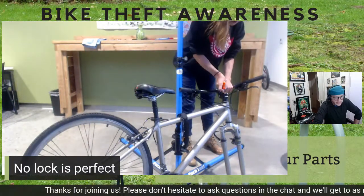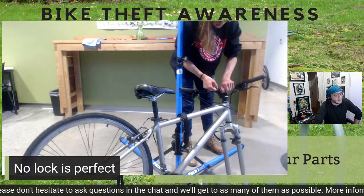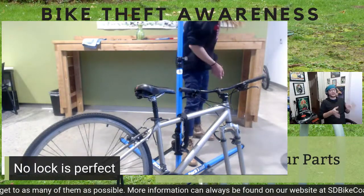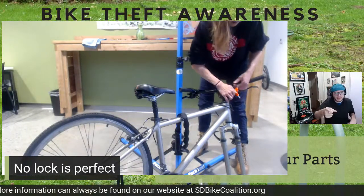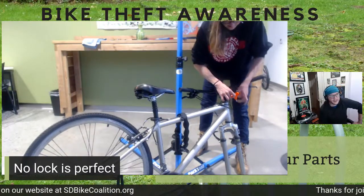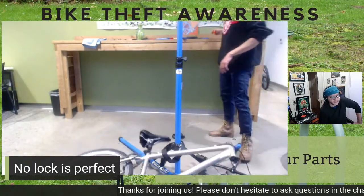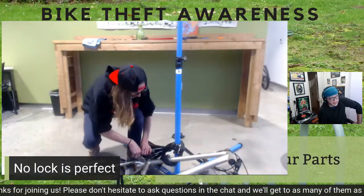And those 20 seconds, those 30 seconds that it takes to run inside and grab that bottle of water is more than enough time for someone to grab the bike and walk away. And absolutely do not rely on someone else walking by saying, "Hey, is that your bike? Prove it." You know, because that's not anybody else's responsibility to do that for you. And it can be uncomfortable and dangerous to try and confront someone about that stuff. And I will say, inappropriate sometimes.